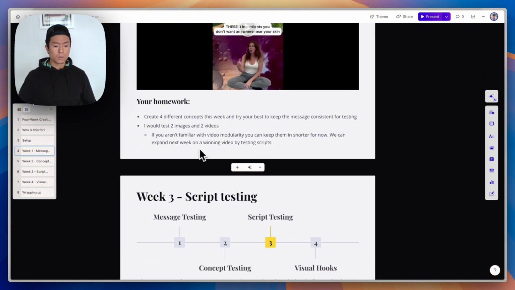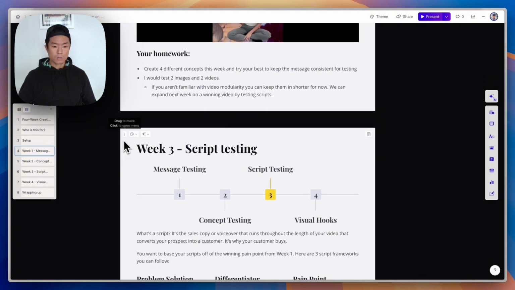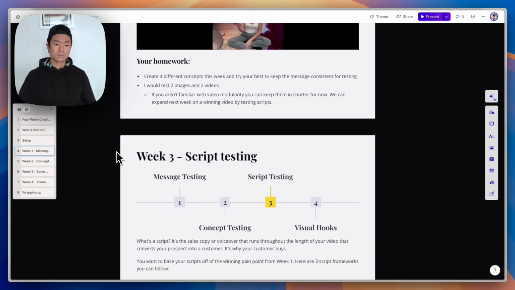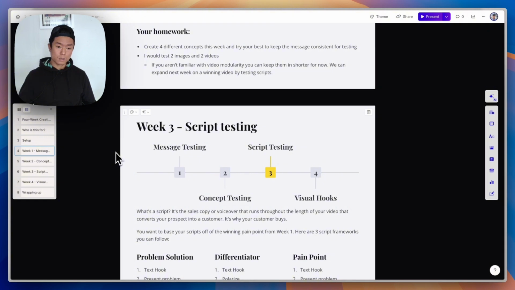And if you aren't familiar with video modularity, you can keep the video ads shorter for now, and we can expand next week on a winning video by testing scripts. Okay, so again, after you do this, you run your different ads in separate ad set tests, get spend on them, try to aim for 20 conversions.